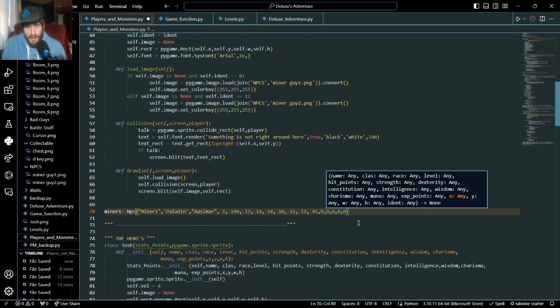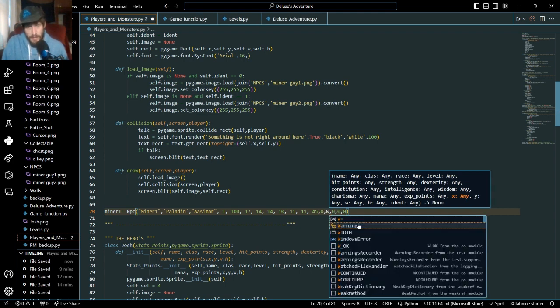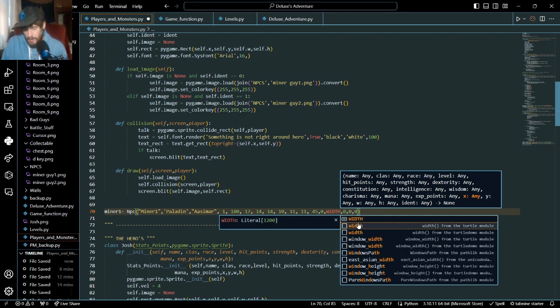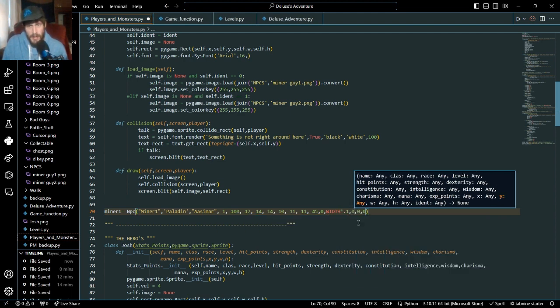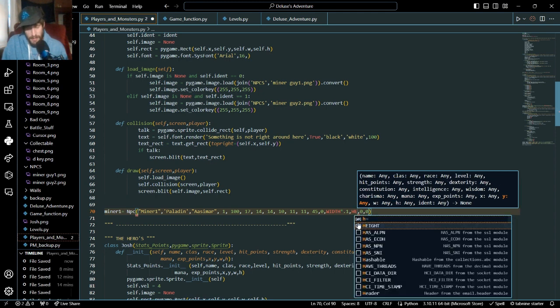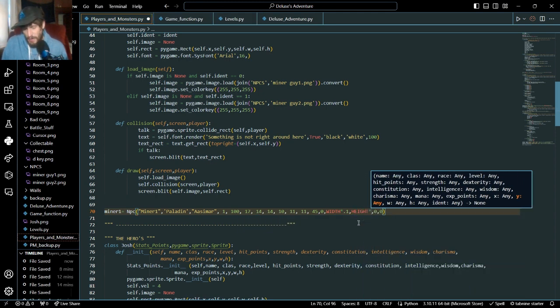So, okay, here's our X. Right here. We're gonna want to put him in a corner, so let's just say he's only gonna be the width times 0.1, and then the height will also be height times 0.1.